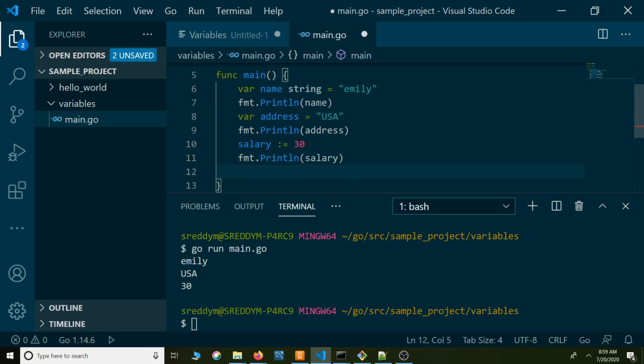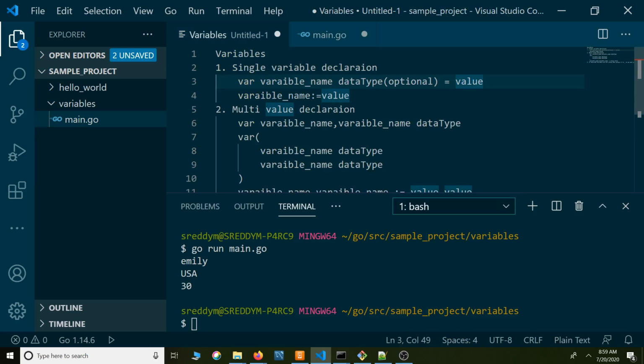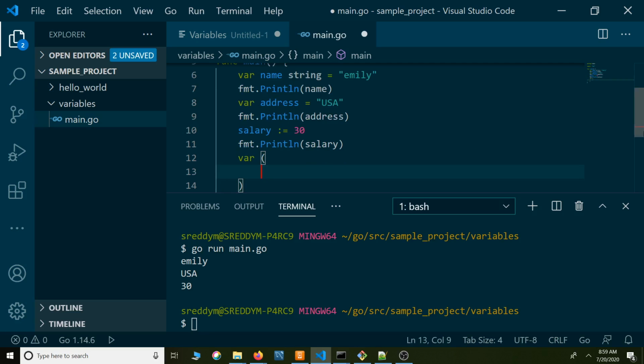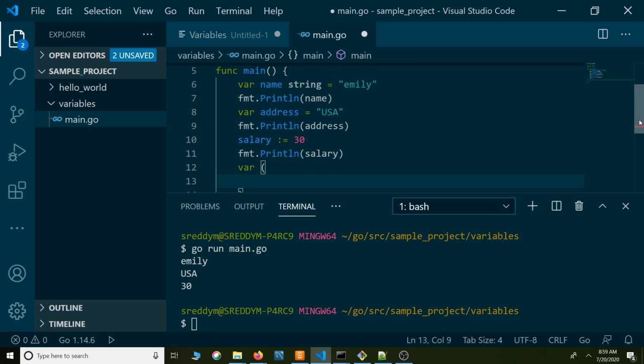Now, how to declare multiple variables? These are the two ways of single variable declaration we have learned. I'll put the notes under. Next is multivariable declaration, where inside braces we keep all the values.